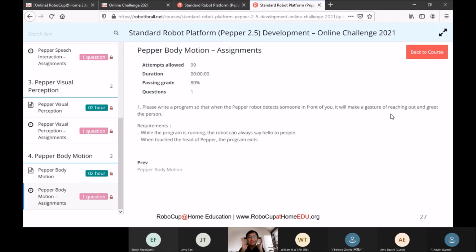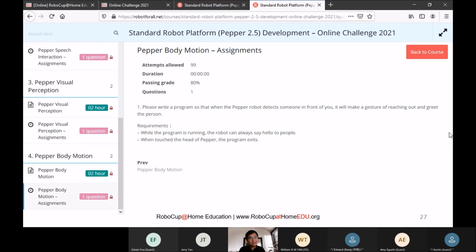For example, if you still remember in our sound class, the speech interaction, we have a sound localization function, right? Which means Pepper can actually turn to that person. So this is one way to reach out. For example, if someone comes from the left side or the right side, then Pepper can reach out and then greet the person, right?